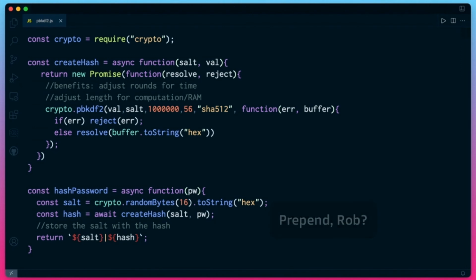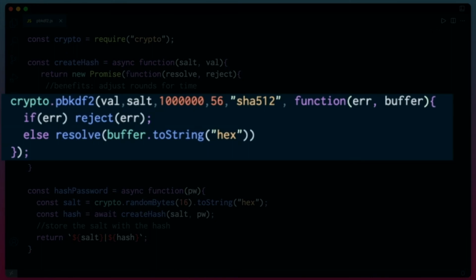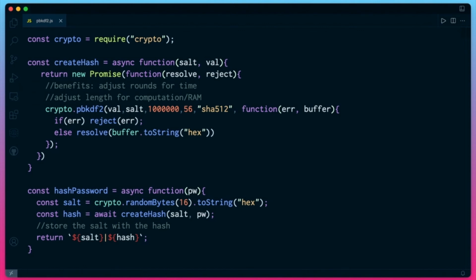The nice thing is that you can tune the hash calculation rounds as opposed to just the salt, as well as the length of the key. Here I've set the rounds to about 1 million and a key length of 56, making the hash calculation nice and slow. This flexibility is a good thing, but unfortunately it only taxes the CPU because it uses the SHA algorithms under the hood. Why is that a bad thing?